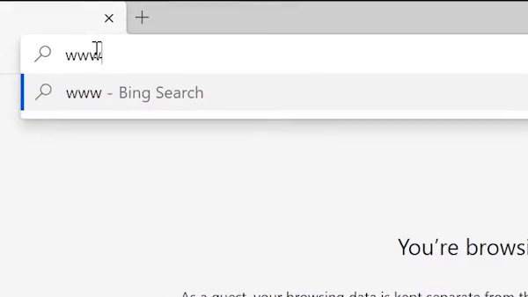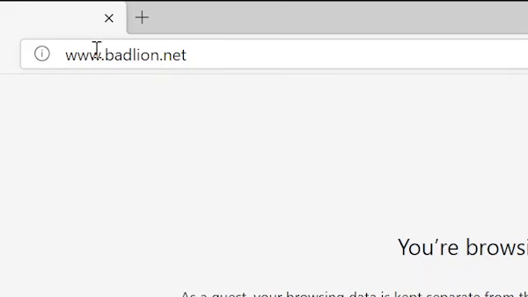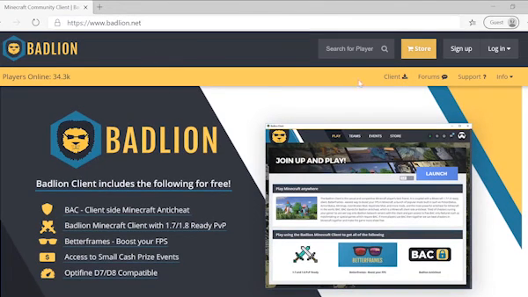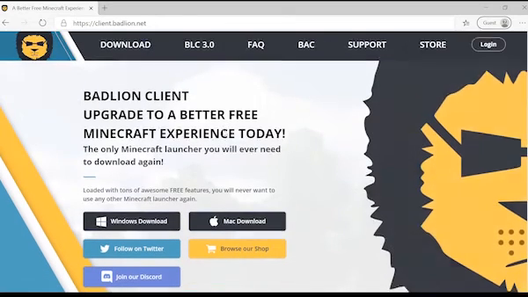The first thing you're going to want to do is go to www.badlion.net. There should be a bar along the top with a button that says Download Client. You will need a real and not cracked Minecraft account for this. Okay, so you'll click Download and it will take you here.